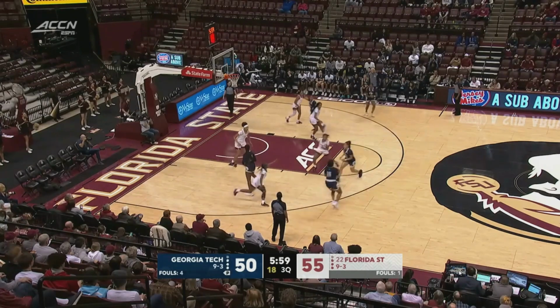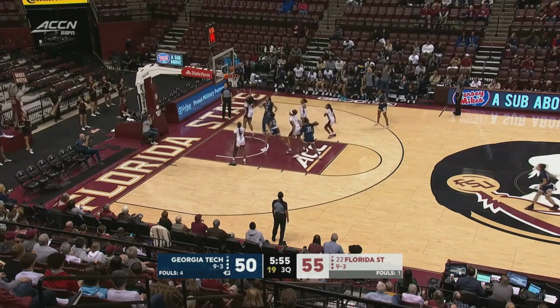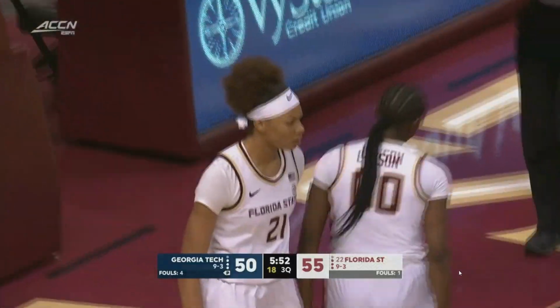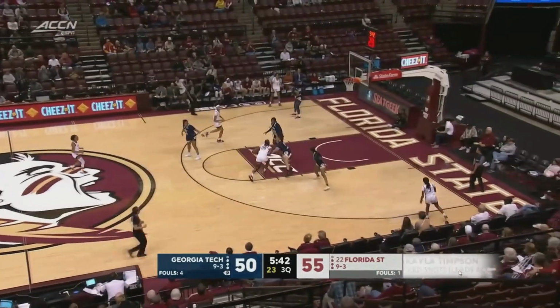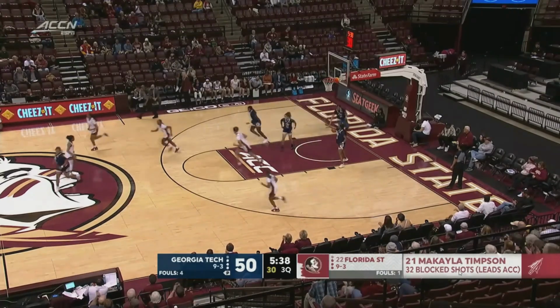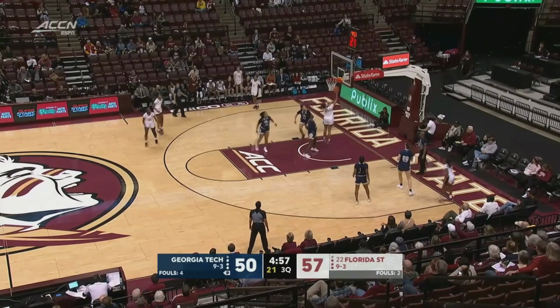Here's Johnson off the screen. Carter from the free throw line, off the mark. Stick back attempt. That is no good. On third effort, Timpson swats it away. Timpson, as I mentioned, block leader in the ACC, also top 5 in rebounding. Skied for that one. Latson gets the roll on the opposite end. Forcing a difficult shot. Gordon, nice pass.